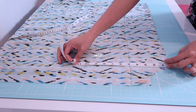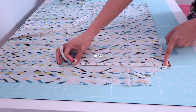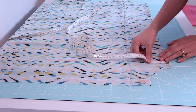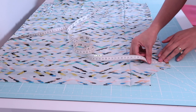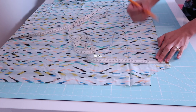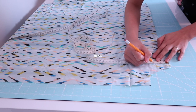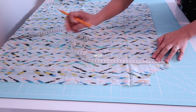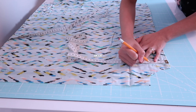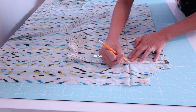I measured my bust area starting from the neckline, measuring down nine inches — that is going to be the shirred part. I will mark 23 lines so I can follow them when shirring the fabric. I suggest you do this so your shirred stitches are straight. It's time consuming but it is worth it.